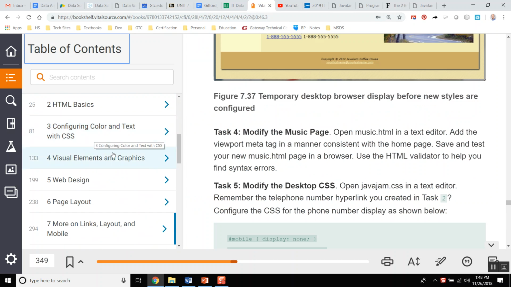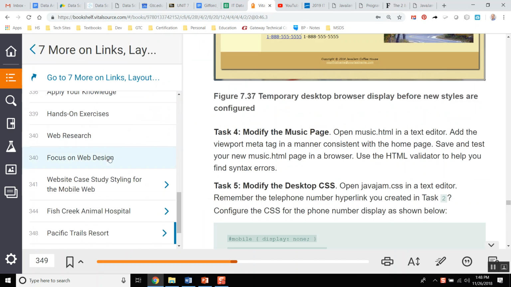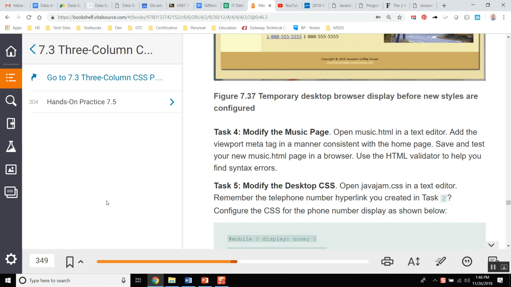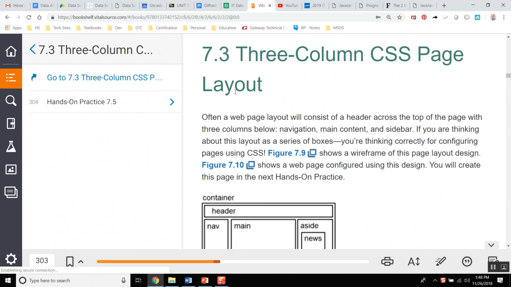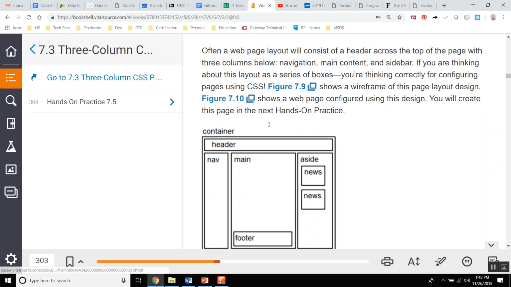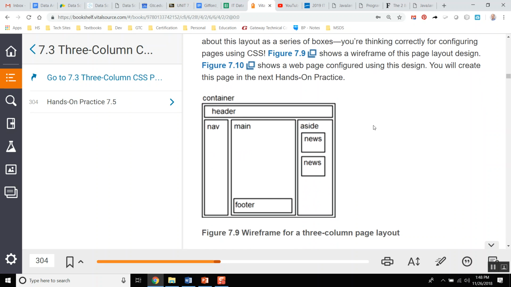Let's do this. Let's go here. This is the other piece. We were doing the 2-column layouts before, where you had the header, you had the navigation, which is your menu, and then you had the middle section, which is your main. That was it. That was 2 columns.